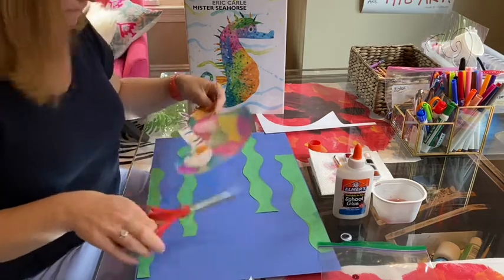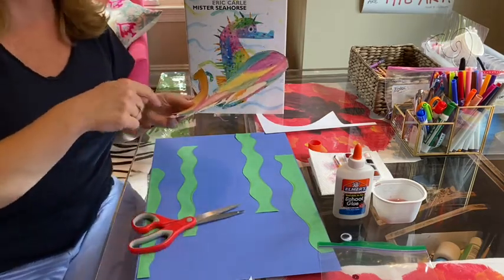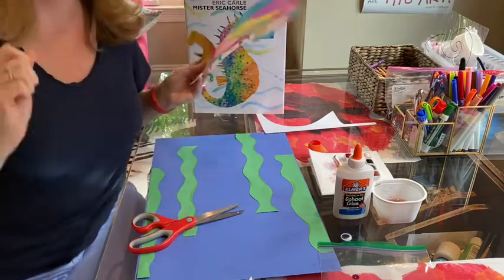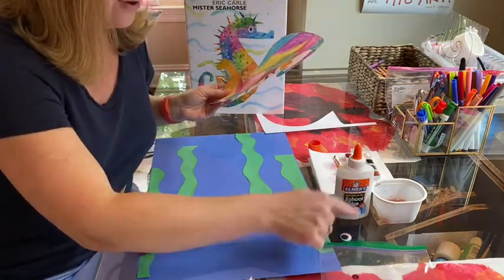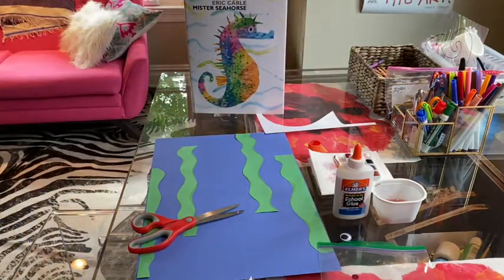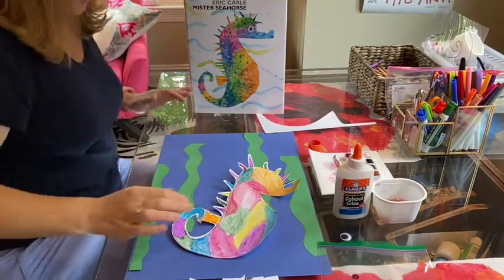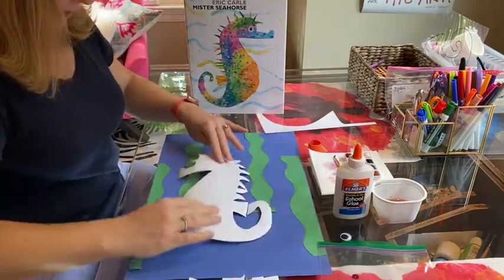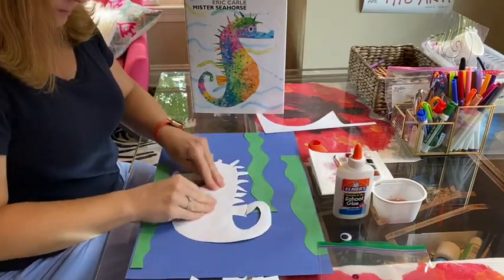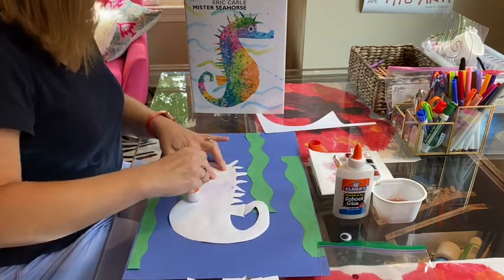Wouldn't that be fun? Okay, so I'm going to put it on pause a second, and I'm going to finish cutting, and then I'll be back. Make sure you have your sequins and your eyeball and your glue ready to go. Okay? All right. Okay, so my Mr. Seahorse is all cut out. And so now I'm going to put glue on the back. Now it's a pretty thick paper, so we're going to want to use a good amount of glue from our glue stick.